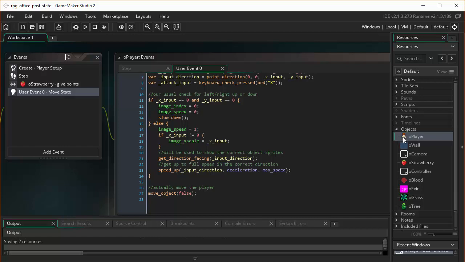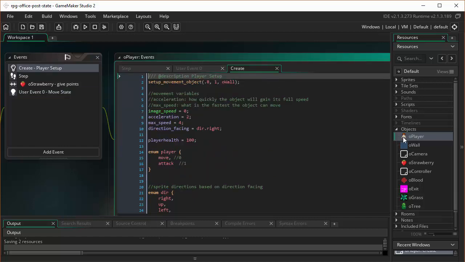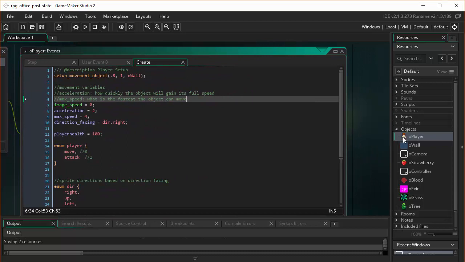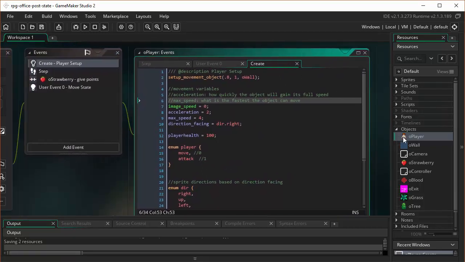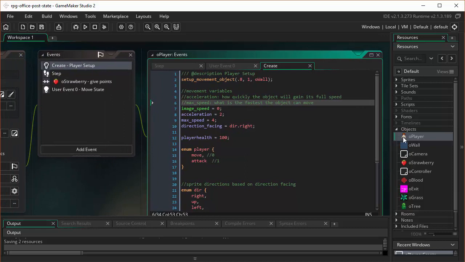But in the create event, you'll see that in the enumeration for player, we do have a second state, which is the attack state. So what I want to do is create that set of actions that will occur inside the attack state. And we're going to need to do several things, not just set up the actions that we want to occur within the attack state, but there are some other things that we need to set up in order for it to work.